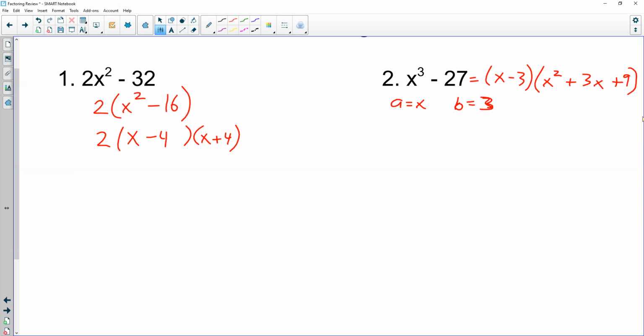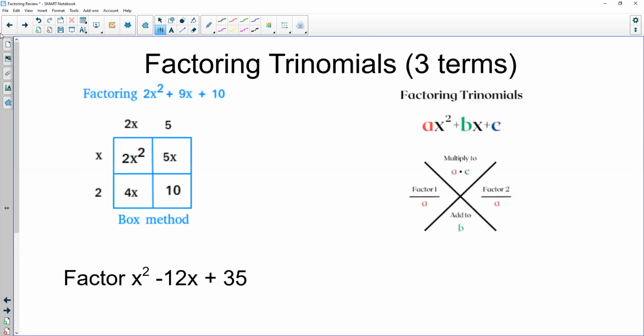Three terms. This is the one that usually tends to be the most challenging because it doesn't have a very distinct pattern. And because it doesn't have a distinct pattern like the binomials, a lot of times it can give people trouble. As a result, there have been a lot of different types of strategies to help people make sense of this. When I was much younger, I was just taught to do trial and error.